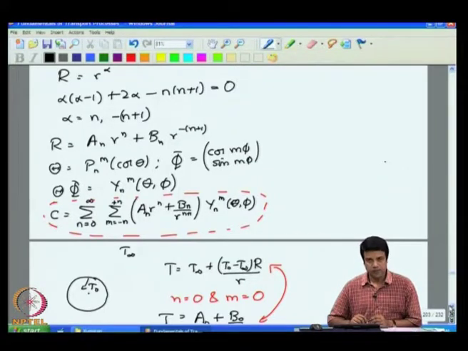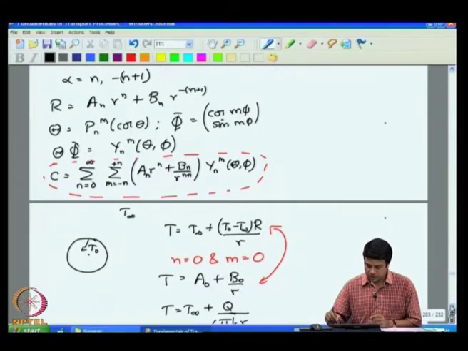So, if n is equal to 3, when you go from minus 3 to plus 3, you have minus 3, minus 2, minus 1, 0, 1, 2 and 3. So, 7 solutions for each value of n. So, this is the series solution, the separation of variable solution for the general case for any coordinate system. The coefficients in this are evaluated ultimately from the orthogonality conditions.